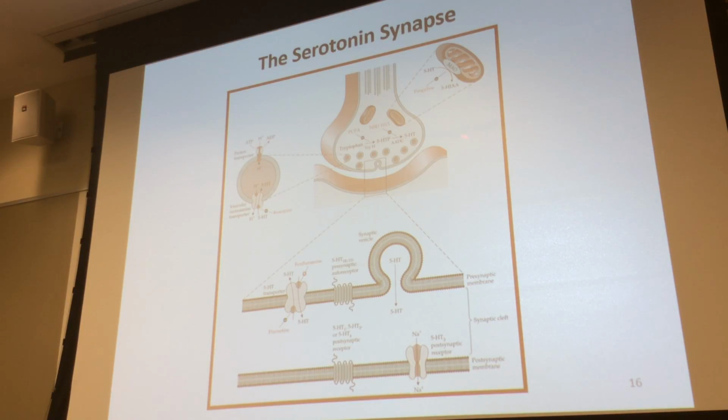Same thing with the serotonin synapse. The serotonin is packaged into the vesicles here, and when stimuli come in, the vesicle fuses to the plasma membrane and releases the serotonin into the synapse. Again, you have the serotonin transporter seated on the plasma membrane here that can reuptake the serotonin back into the nerve terminal, and then the serotonin gets packaged back into the vesicles through this vesicular monoamine transporter, which is an antiporter, and this is a symporter. Are you following me? Okay.